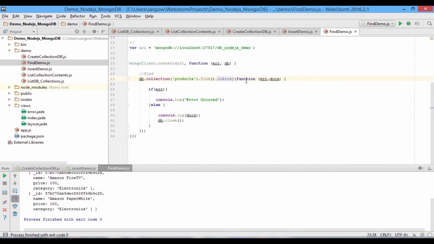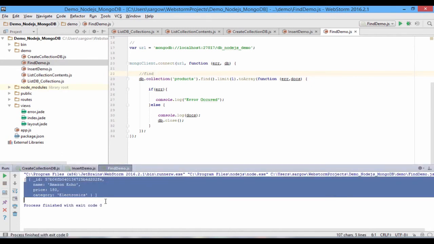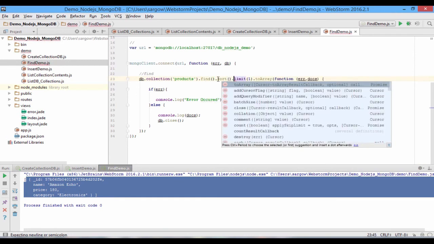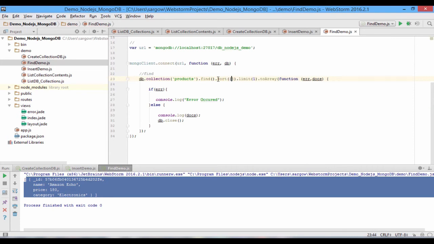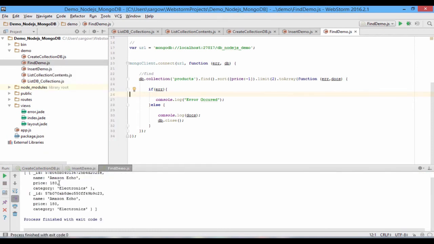To limit that, you can always use the limit function. You can limit by 1. And running this, we will be getting only 1 result. So limit is seen. Next is sort. Let us sort by the price. Under sort, we are going to give the field name. The field name is going to be price and the order is going to be -1, so the most priced will be listed at the top. This will give us a top 2. 180 is the highest price, which got listed here, because we are doing a descending order. This is how sort works.